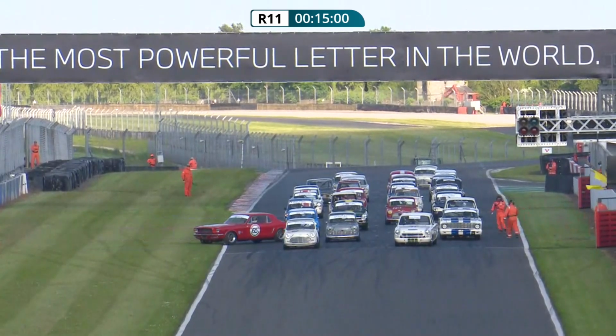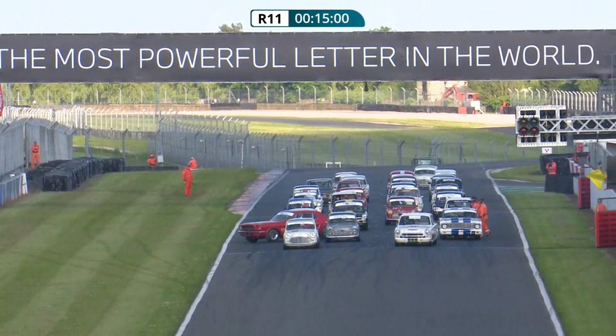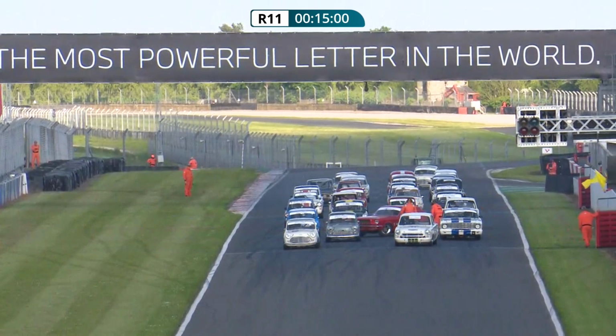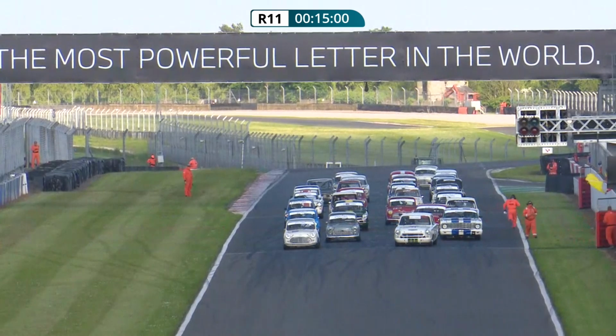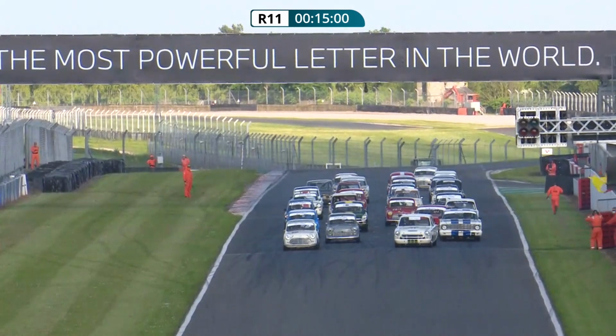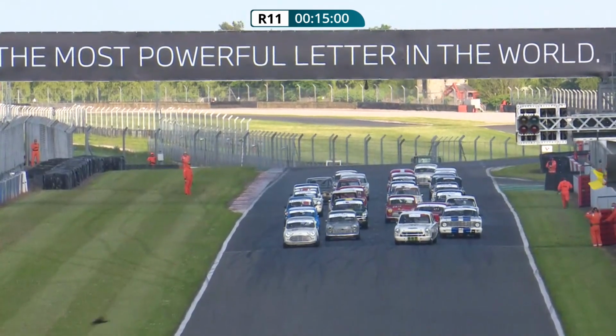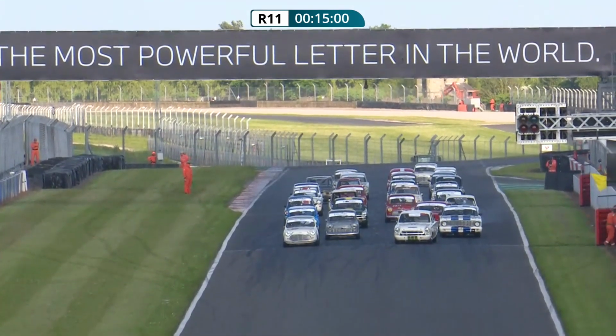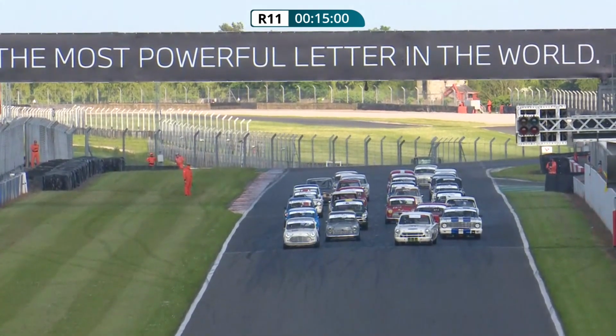Now, this is going to be impressive. If he can reverse into his grid slot correctly in there, in that huge Mustang... Is he going to get it into the grid slot on the first attempt? He can't. He has. Now that's precision parking. Well done, Piers Grange. They had to bump start him, and he's backed it across the grid into his slot. That's superb. Well done, Piers Grange. Precision driving.